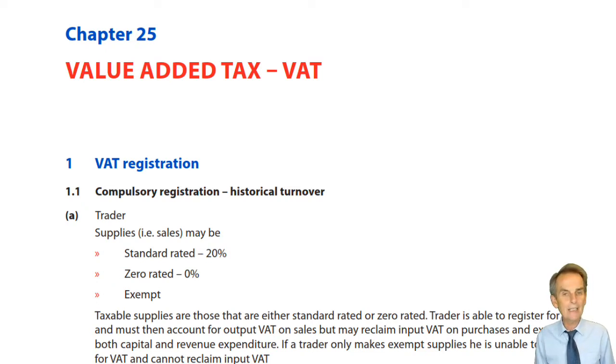The so-called VAT registration limits. What happens is that a business does not necessarily have to account for VAT if they are small, if they do not go above the VAT registration limit. Most businesses, of course, as we'll discover, will go above that VAT registration limit. But those limits, and indeed not just a registration, but also a deregistration limit that we'll meet in the opening lectures on this chapter, those limits have not changed. So what we've got is a syllabus and an exam where rates and allowances haven't changed.